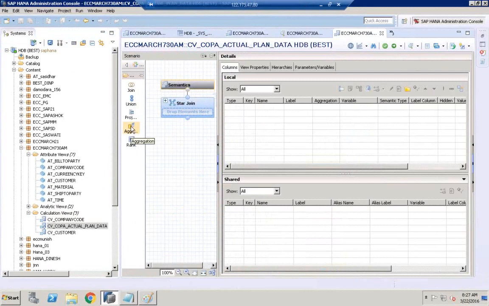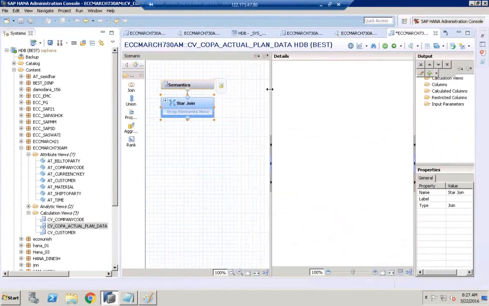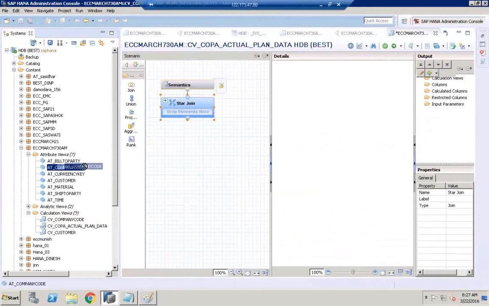For dimension, it is projection. For a cube with star join, the default node is a star join. I just want to show this limitation. So I'll select AT company code and drag and drop this AT company code inside the star join. Please see, does it allow? It says it cannot allow.